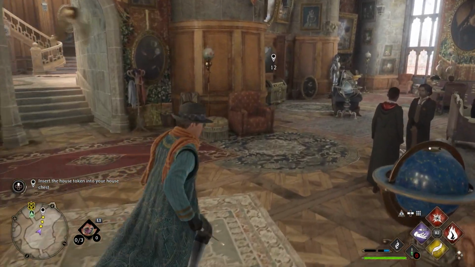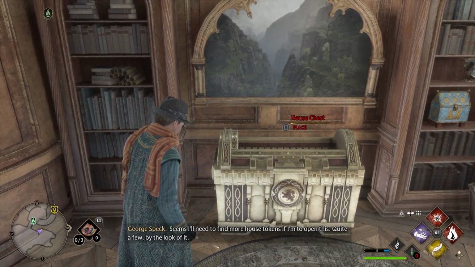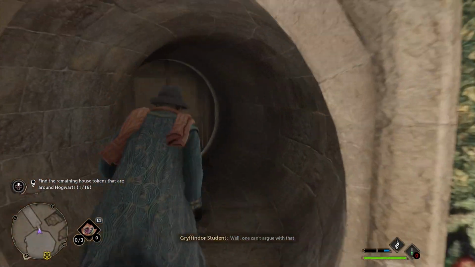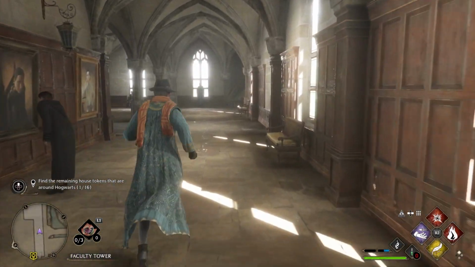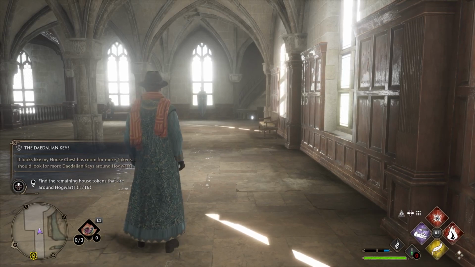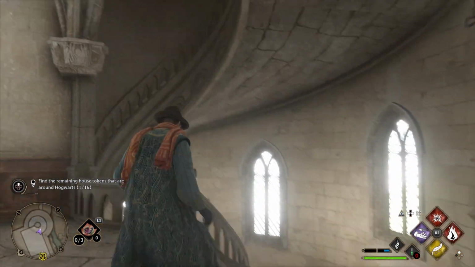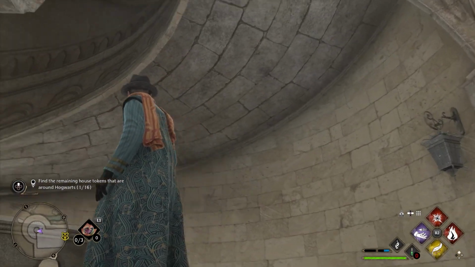Hi guys. This seems I'll need to find more house totems if I'm to open this. Quite a few by the look of it. Wine is not my favorite, but it'll do in a pinch. Okay. I don't know where to look. I thought that were another set of stairs then. It's not, it's the actual decor.